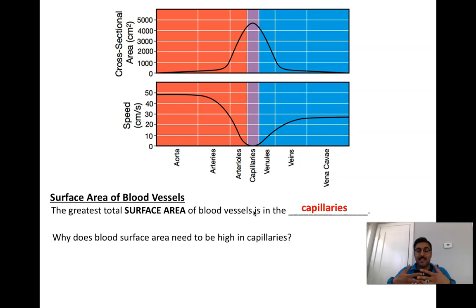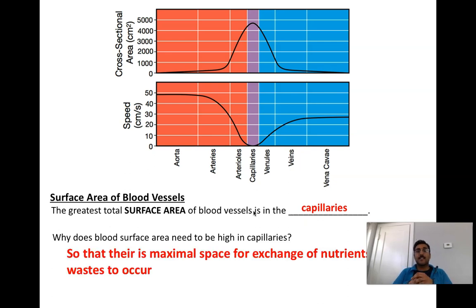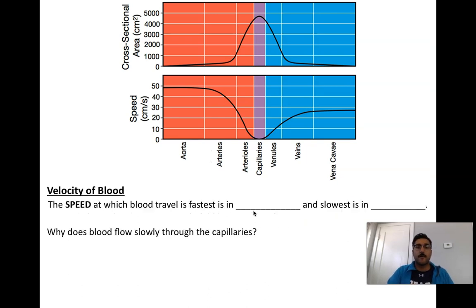And so to make that transfer of wastes and gases and nutrients the most efficient, we want to increase the surface area. So you'll find that capillaries are usually described and shown as a network because they're exactly that. They're a thin, one cell layer thick network of the circulatory system right on top of the tissues of organs and muscles. And that's because you want to increase the surface area to have the most efficient transfer.